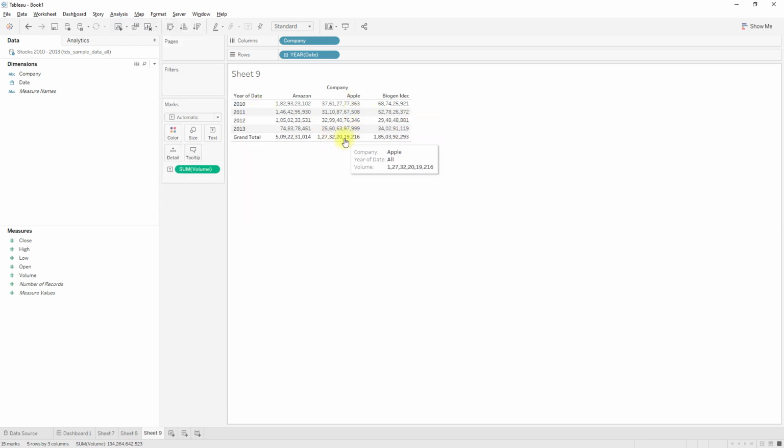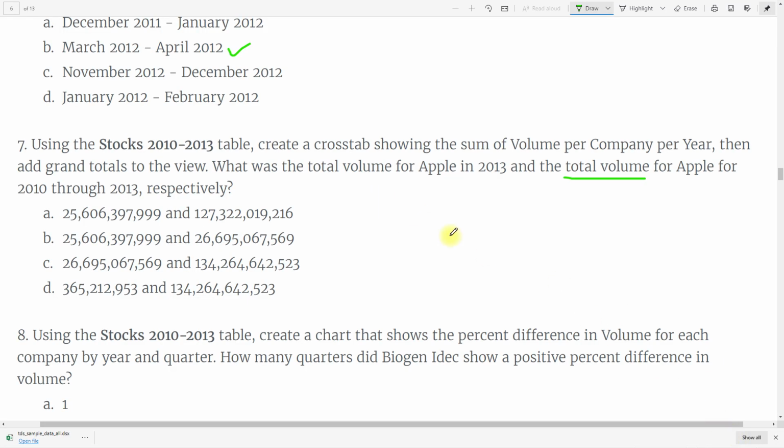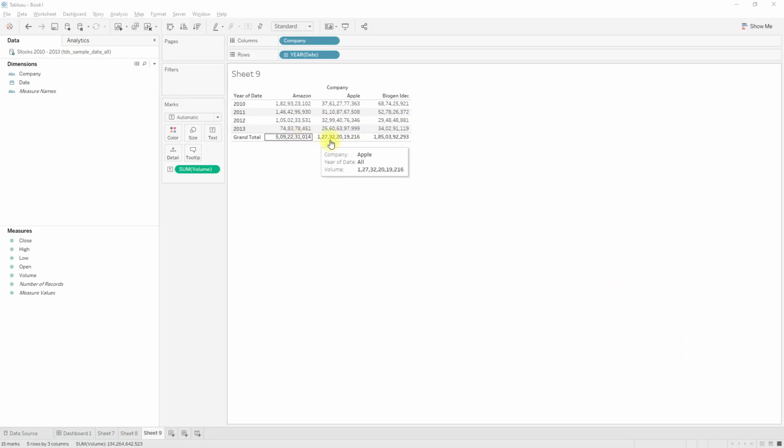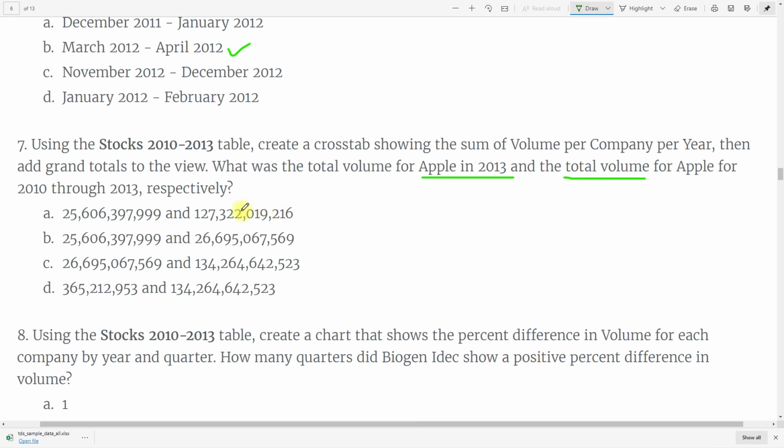Now I have the totals for each company, and the question here is Apple in 2013. In 2013 it is this value, and this is the total value. So the answer to this question is this one.